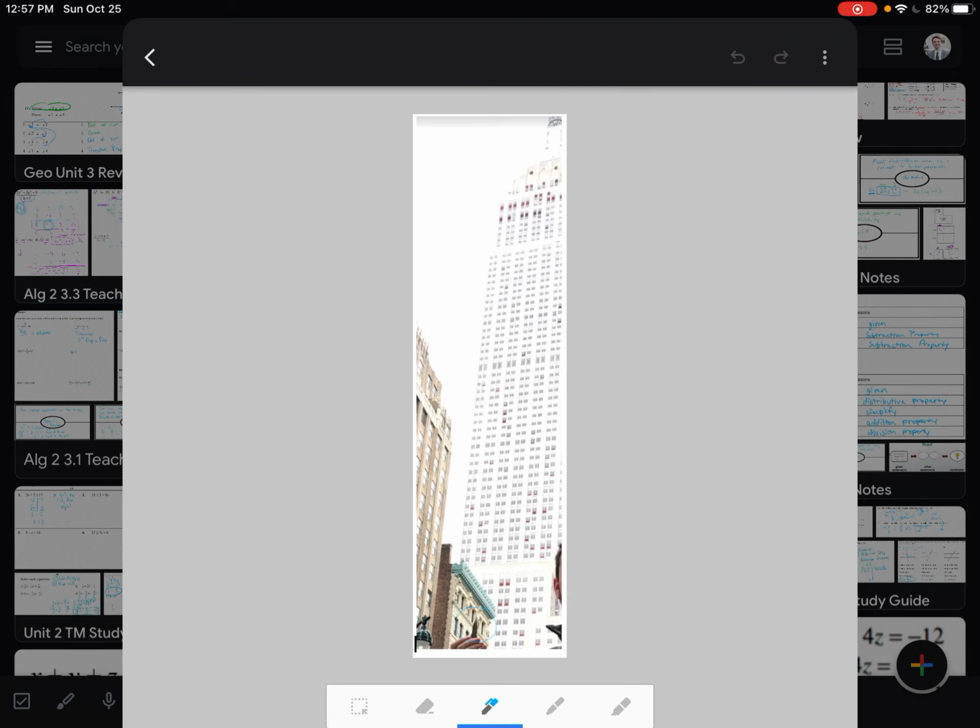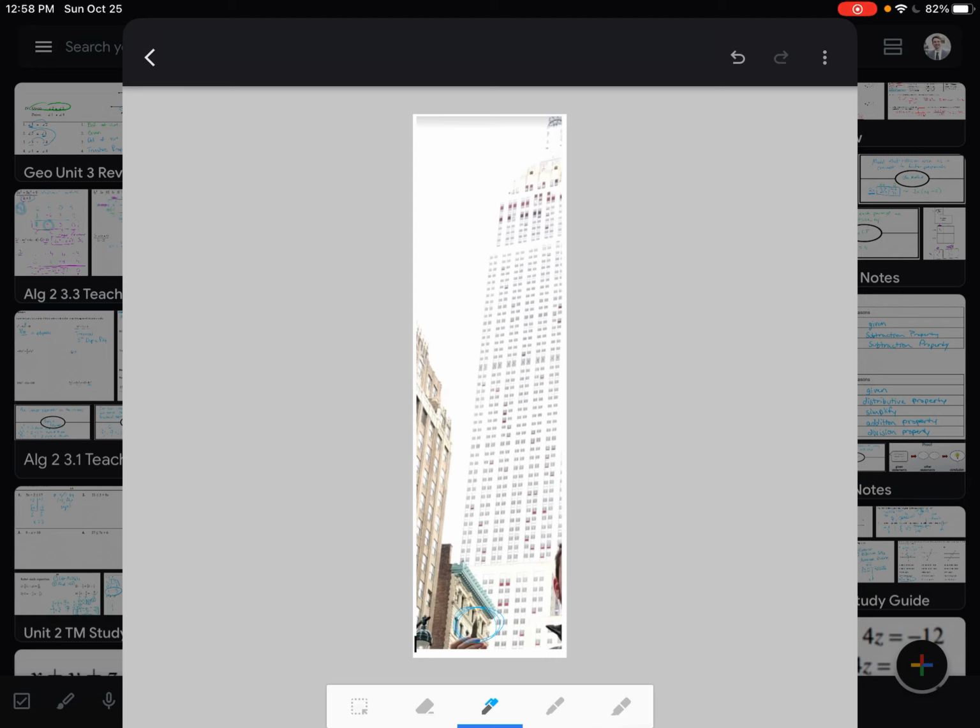So starting off, a good example here. I know it's kind of hard to see, but that is a little miniature figurine of the Empire State Building, and in the background is actually the Empire State Building. When I first taught this years back, I would always give this example when talking about things like scale factor and similar figures. If I have a little figurine of the Empire State Building, all of the proportions are the same. So if I, Ant-Man style, just blew it up really big, it'd have all the same dimensions as the Empire State Building itself.